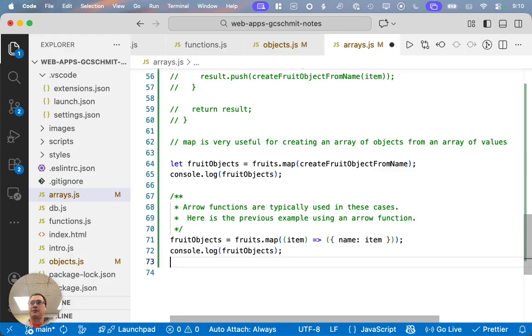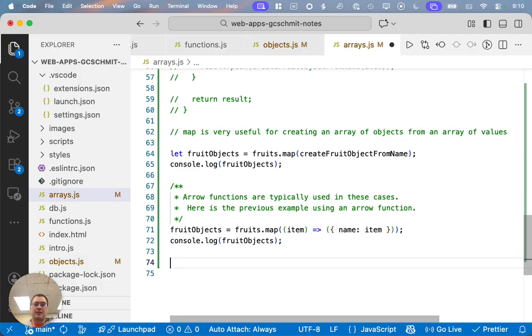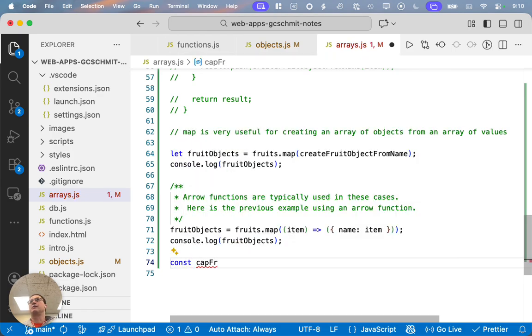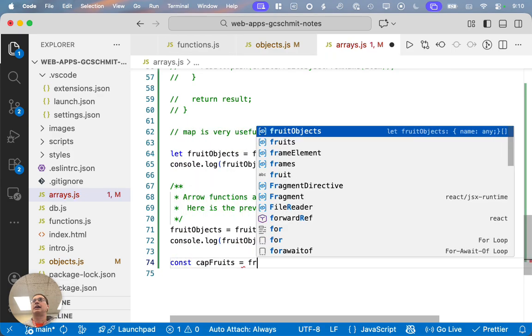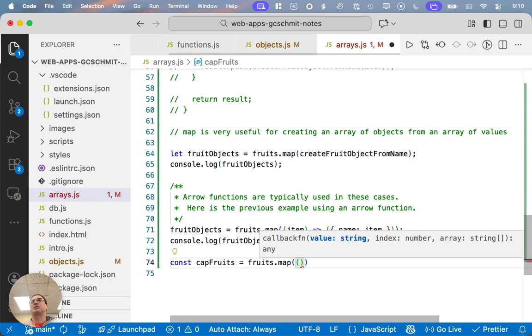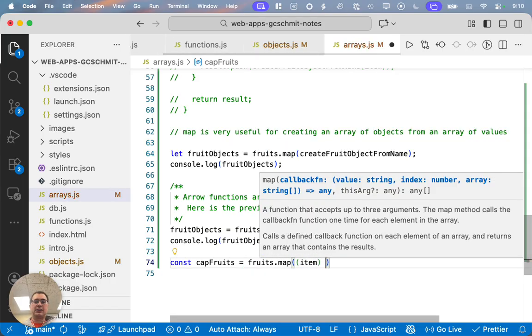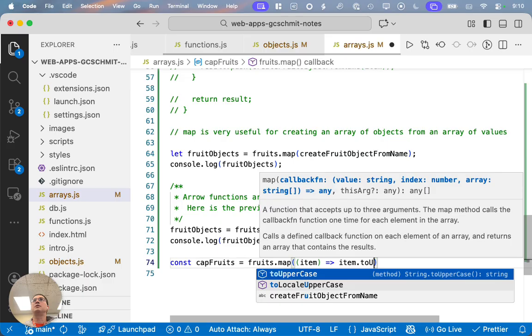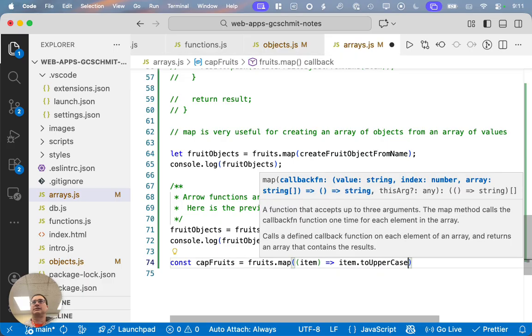Let me show you another example. So let's say we wanted to capitalize the first letter of all of our fruits and build a new array with that. I can create a variable called capFruits, and I can say fruits.map, and I can specify a different arrow function. For each item in the array, we're going to return item.toUpperCase. That's a string function we can call.